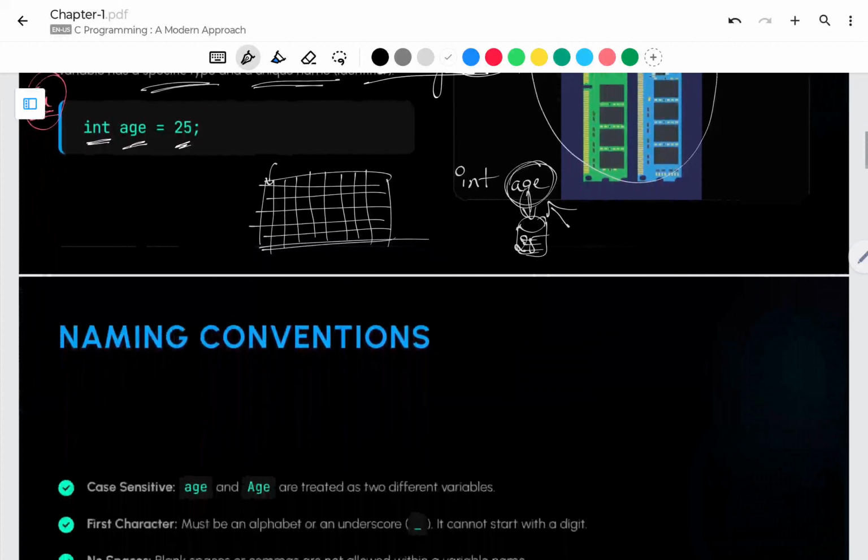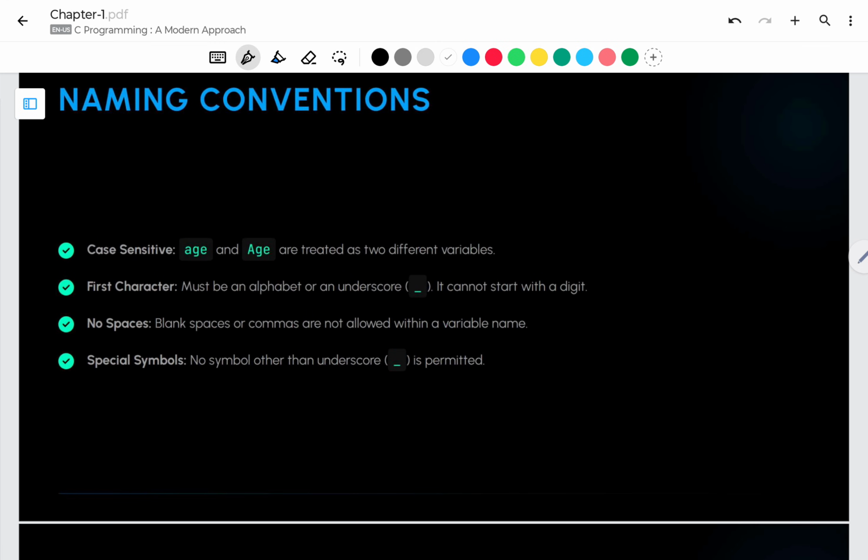Okay, we will move to the next topic, naming convention. Before giving a name to every memory location, there are some rules to follow. We can't give names in just any way.